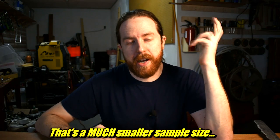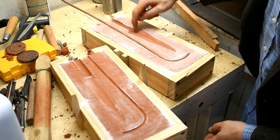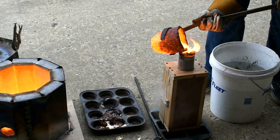But there are many ways to cast metal. Everything I've done on this channel so far, pretty much, everything successful anyway, has been gravity-fed sand casting. That means I form an open area in the sand and I pour metal in and gravity pulls it in. It's pretty simple, it's straightforward, it works. The alloy of aluminum that I've been using primarily is A380. I use that alloy because I can get it for free. A380 is about 8 or 9% silicon, which is plenty. That's more than enough silicon. It's also got some zinc and some copper and some other stuff.